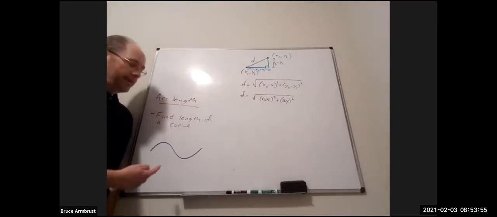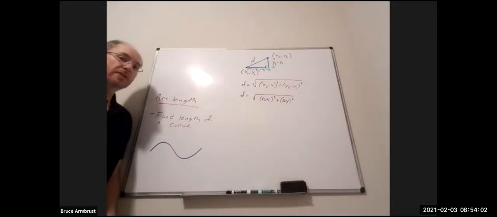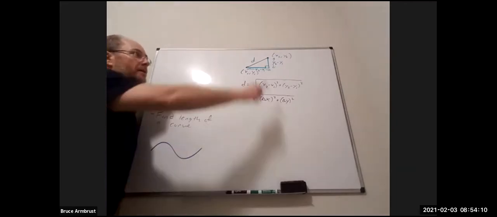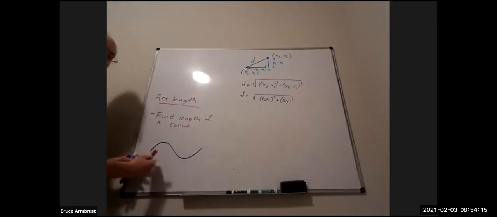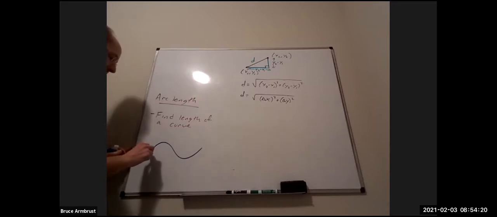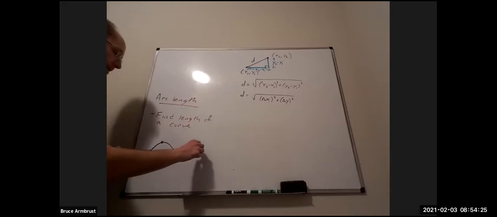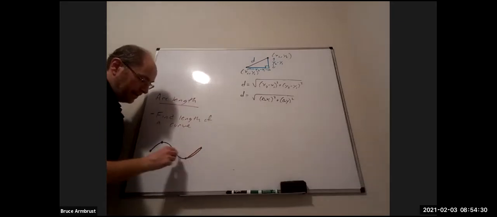Okay, so let's think about this arc, and we want to find its arc length. Let's start by approximating it with arcs whose lengths we know. Well, the curves whose lengths we know are line segments. So here's what we could do. We could start by partitioning again, breaking this up into a bunch of different intervals, and in each of those intervals, draw line segments.